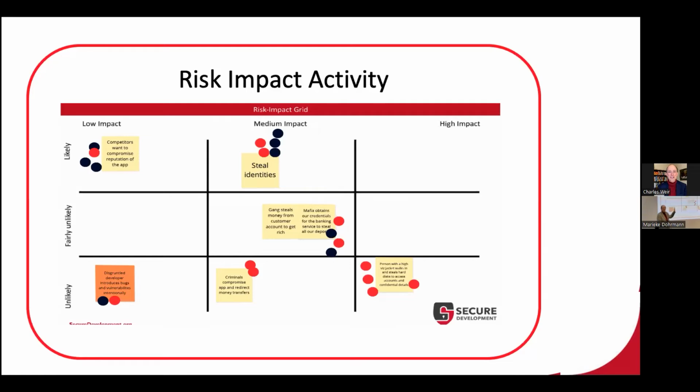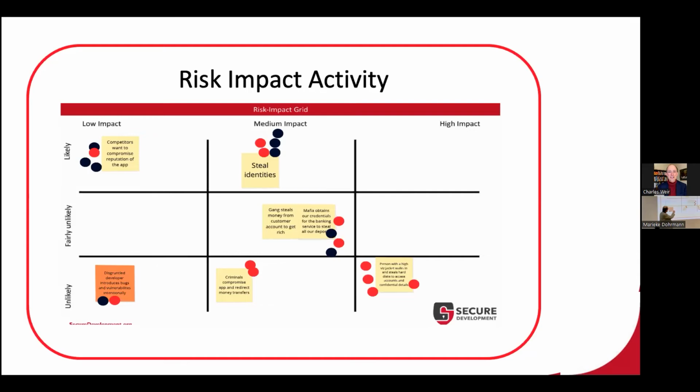So in this, you sort, and we use dot voting for this as being as good a way as any. We sorted the various things that might go wrong into how likely they were, risk, and how damaging they were, impact. And then from that, you can say, okay, which ones are we actually interested in? Well, clearly, if there's anything in the top right-hand corner, we better deal with that first.